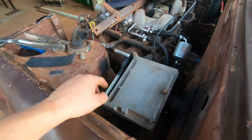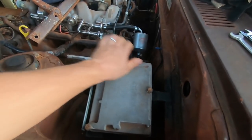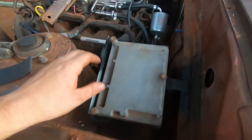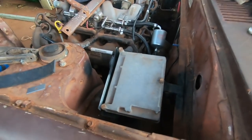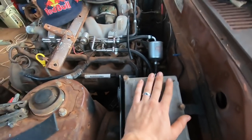Anyway, probably should have made a full-on frame for this instead of using the actual PCM as a stress member. But there's a bit of flex in there, a bit of rubber insulation on there. So, hey, she'll be good until she breaks, and then it's a couple hundred bucks to replace it. But anyway, that's mounted, that's awesome.